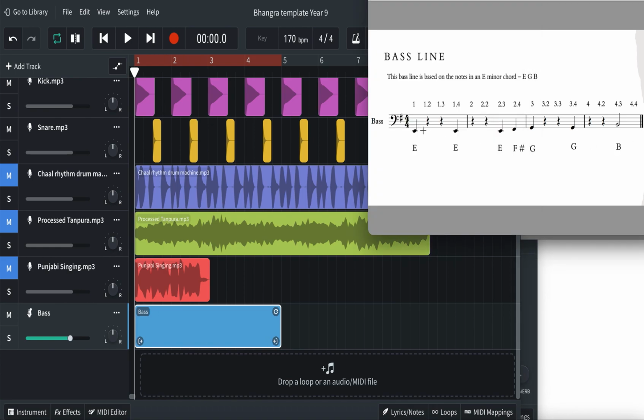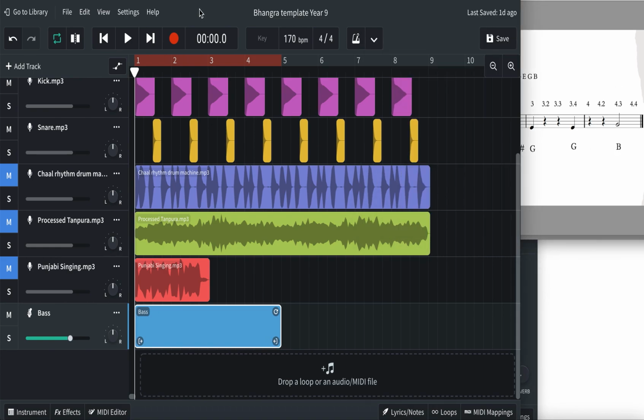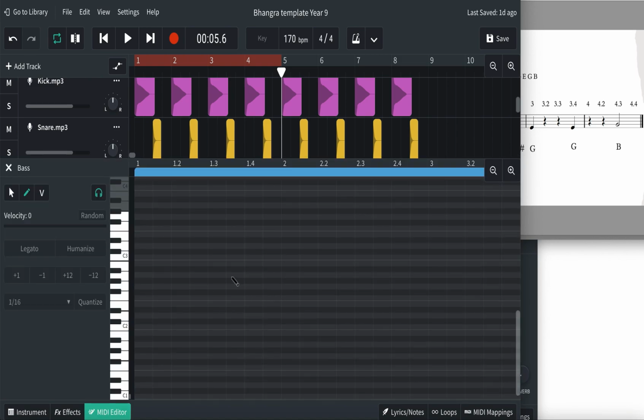My bass line is 4 bars, notice here, so if it's not long enough then you can make it shorter or longer by going to the right hand side, where there's an icon that's got a line and then 2 arrows, and then you can drag to make sure it is 4 bars in length. Okay, now I want to go back into this region. You can either double click or you can just press the MIDI editor at the bottom and I can actually write the notes in here.